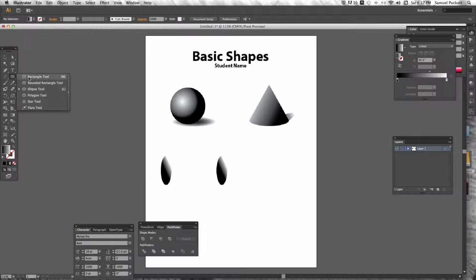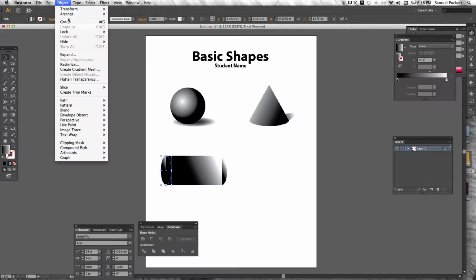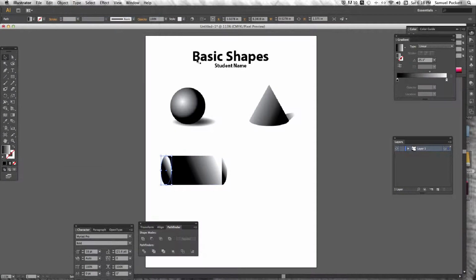Now go back to the ellipse tool and get the rectangular tool, and click at the lower edge of either the right or left ellipse, and drag to the middle so that you have a rectangle that's exactly over the middles, between the middles of the two. Now one of these we're not going to join with a rectangle, so we'll bring this one to the front. Now we may have to rearrange this again, but I'll go ahead and bring it to the front.